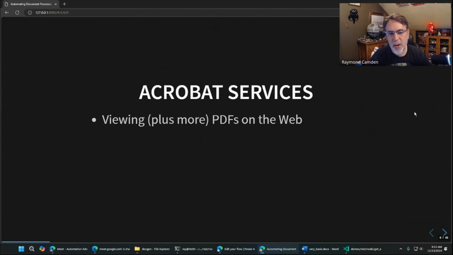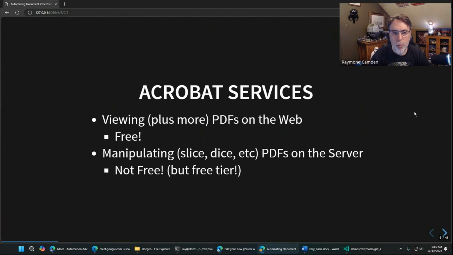So Acrobat Services really kind of breaks down into 2 core things. On one hand, you have a viewer that is a free viewer for embedding PDFs on the web. Because we're talking about automation and APIs today, I am not going to talk about that. But if you do ever need to embed a PDF on your website, you should definitely check out Adobe's PDF Embed.